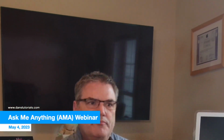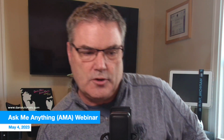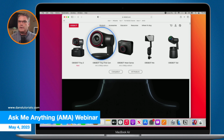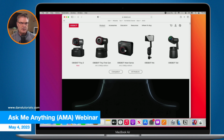There it goes. And I have it set to focus on my face, but you could have it set to focus on your upper body. All kinds of nice little settings for it. And this one here just goes a little bit further, but it's twice as much money. So I just went with this guy here, and for what I need, it's working really, really good. I like it. Outside I've got to watch how much I move, because some people, if you do this too much, all of a sudden you're in and out, and it's not a pleasing effect. So you've got to watch that a little bit. And I can absolutely turn that off.